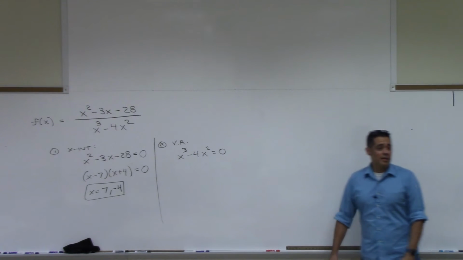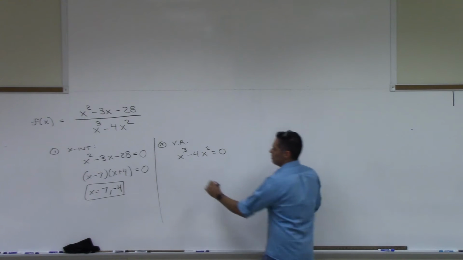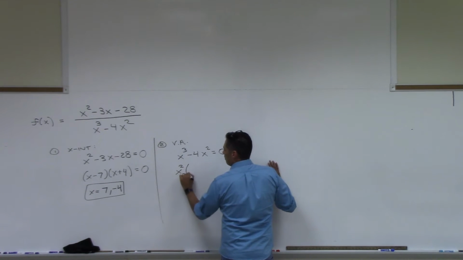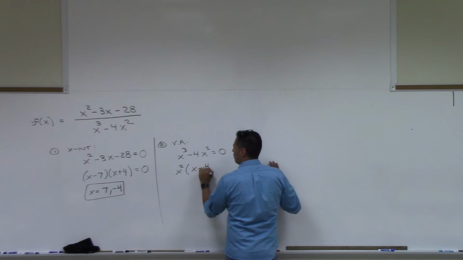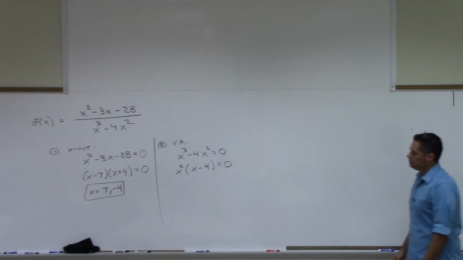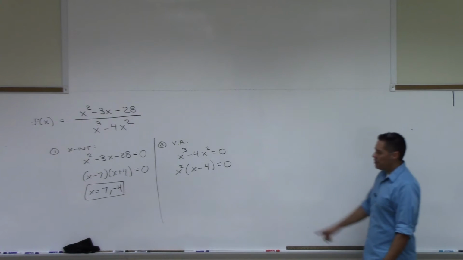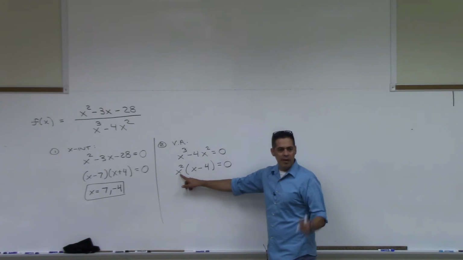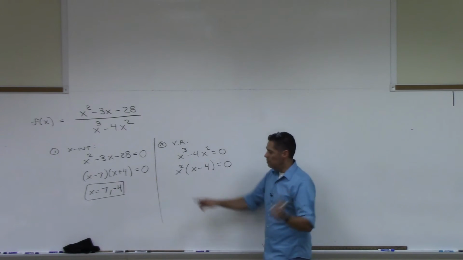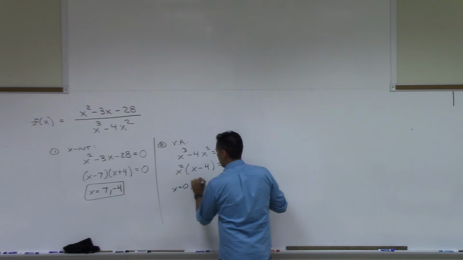All right, factoring again, right? Your favorite F word. Pull out x squared, GCF, right? Leaves you with x minus 4. Set those both equal to 0. We're going to have two answers here, right? X is 0 and x is positive 4.